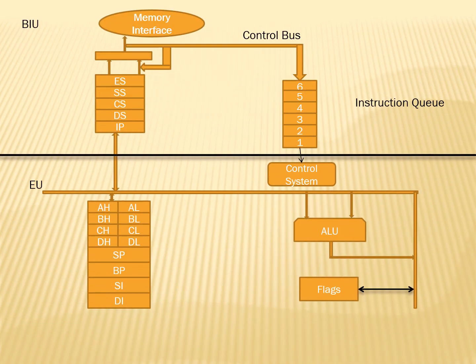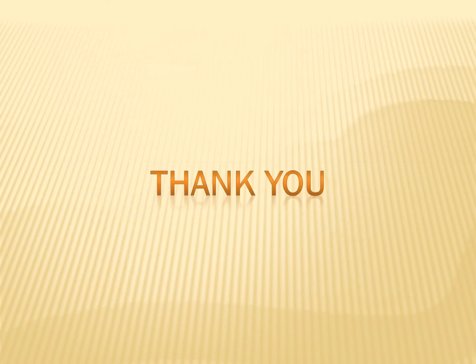So this is the entire block diagram of 8086. We can also call it the internal architecture of 8086. Here we have learned about the bus interface unit and the execution unit. Along with that, the lines present here are nothing but our system bus, which is used for transferring data from one place to another. So by this, we complete the block diagram of 8086. Thank you.